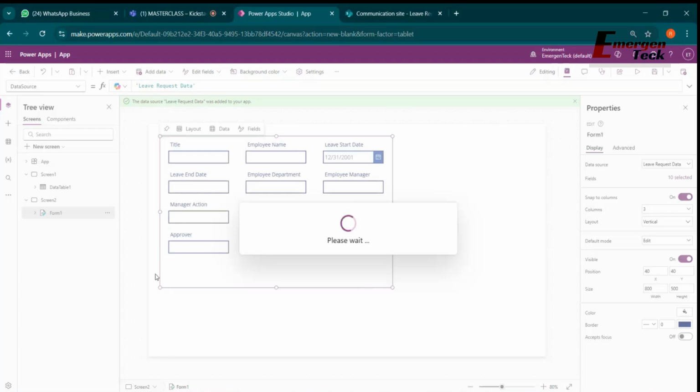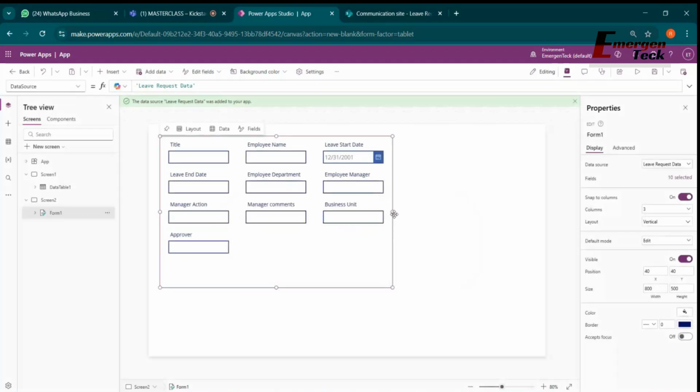The system automatically adds the columns, but the columns that are not required, we can remove them.